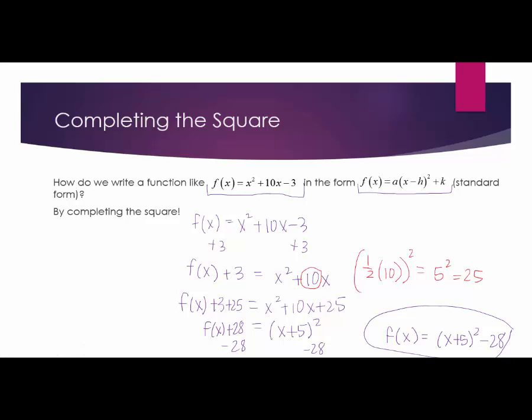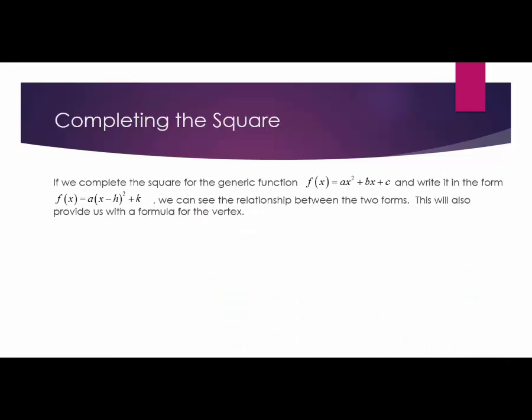I'm not going to dwell too long on the steps for completing the square in this way. What I'd like to go ahead and do, although certainly practice this, I'd like to complete the square for our generic function f of x equals ax squared plus bx plus c. Because if I do that, we can determine a relationship between the two forms in general. And if I have that, I can perhaps even come up with a formula for the vertex. What does that h and k become when I translate it directly from ax squared plus bx plus c? So this is going to be kind of algebra heavy, but if we can do this, maybe we can come up with a nice shortcut, a formula to finding that vertex and writing this in standard form.